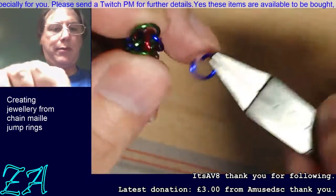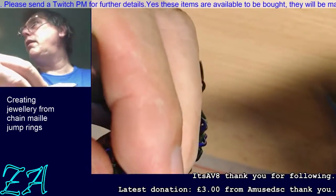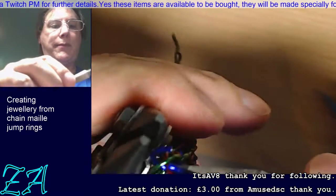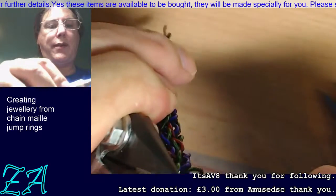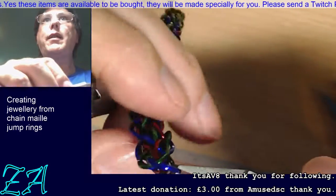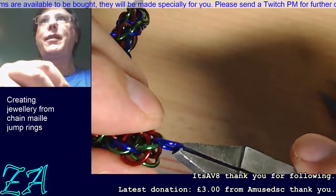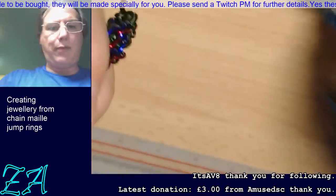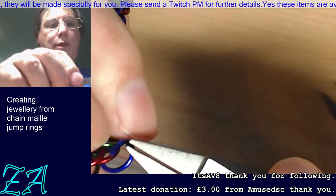So I put these two blue on and hold it that way, pick those two up, and then pick up the other corner too. With that one and that one.